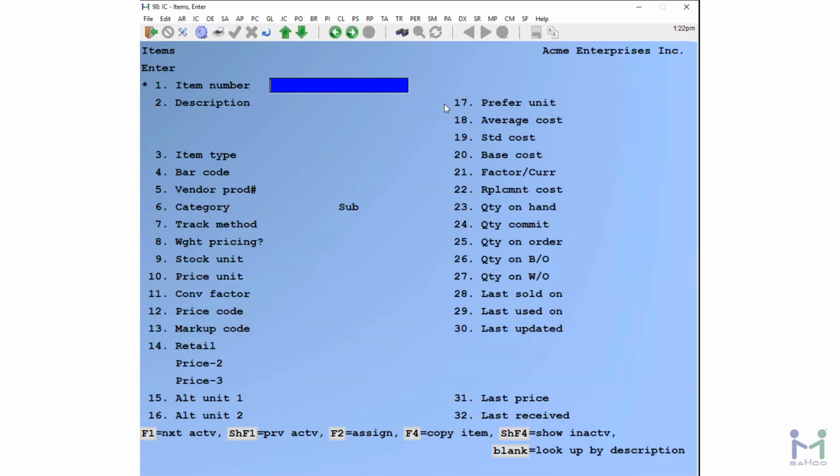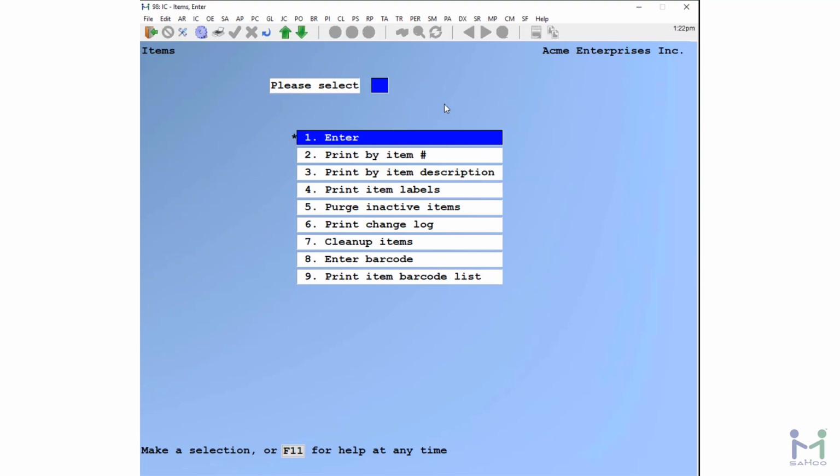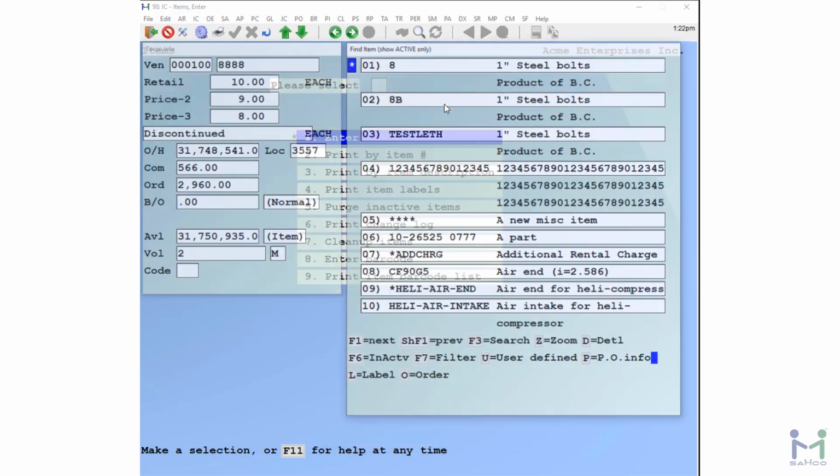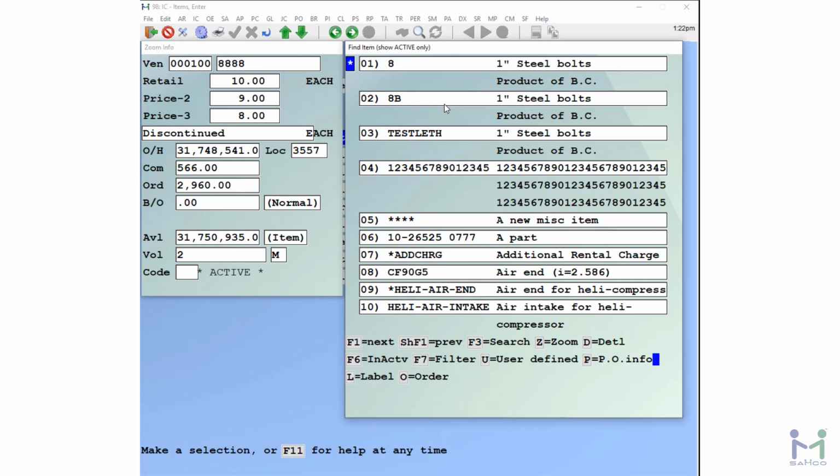So we'll exit item maintenance for a second, and we'll show you how this is affected. So if I go F8I to view, and this is the same if you put a question mark in for the find window to look up your items, you'll see first of all on the left hand side in the zoom window that it's identifying that this is an active item. You'll also notice at the top of the window that it shows to show active only. So when it's show active only, only those items that are set to active will be displayed by default.